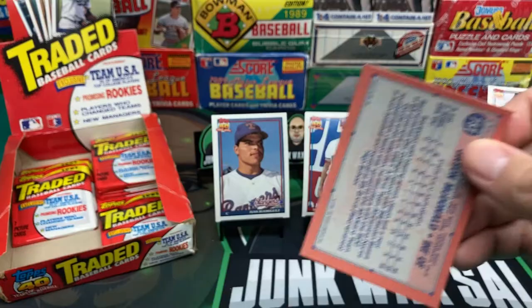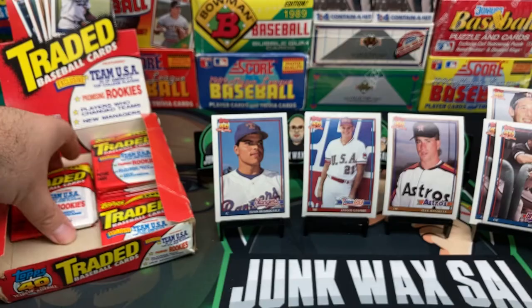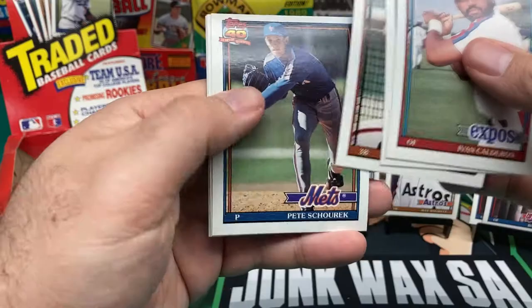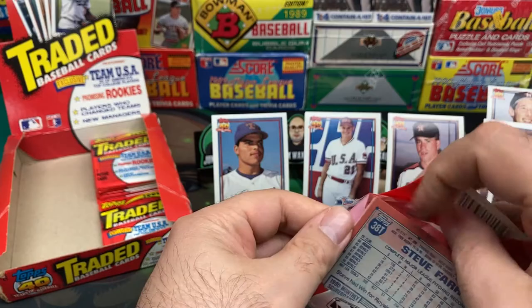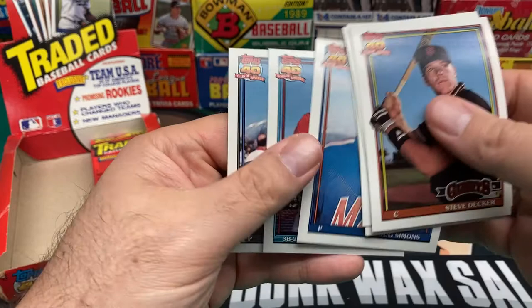Keep this moving. Mark Whiten, Otis Nixon, Jeff Robinson, Glenn Davis, Pete Incaviglia, Jason McDonald, Team USA. Another Glenn Allen Hill in the back. Nick Calderon, George Bell, Leo Gomez, Pete Shurek, Danny Cox, Hal McRae, and Glenn Allen Hill. You see a lot of repeats — I believe it's only a 110-card set. Steve Decker, Fred McGriff as a Padre — that's a nice one. Willie Randolph, Scott Sanderson, Doug Simons, Wally Backman, and Steve Farr.